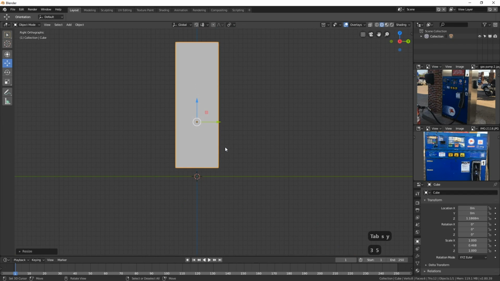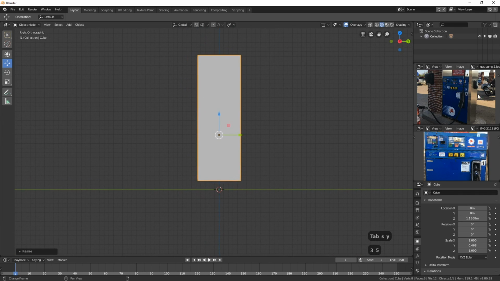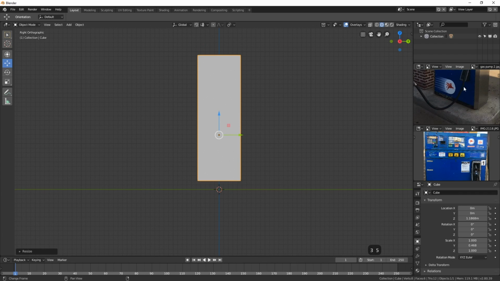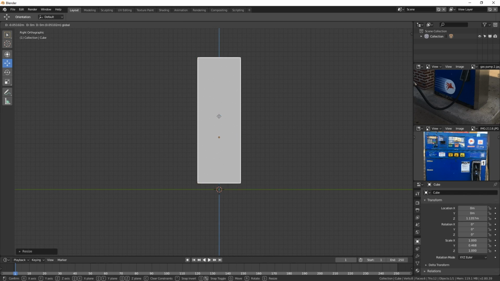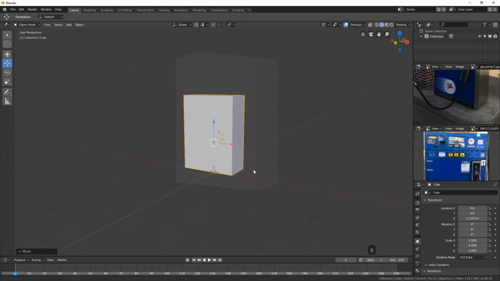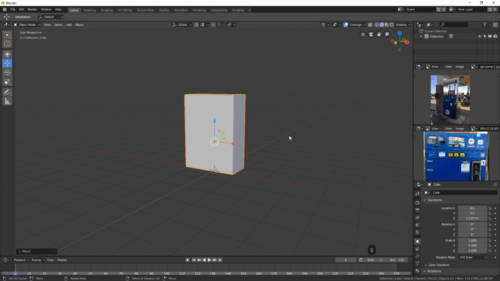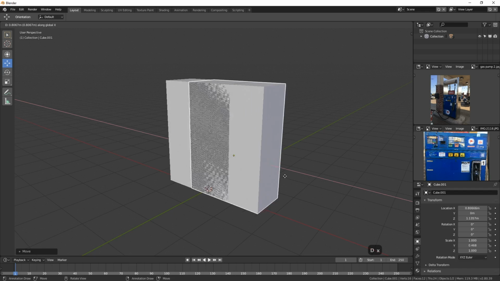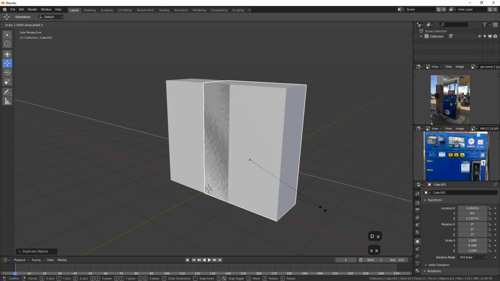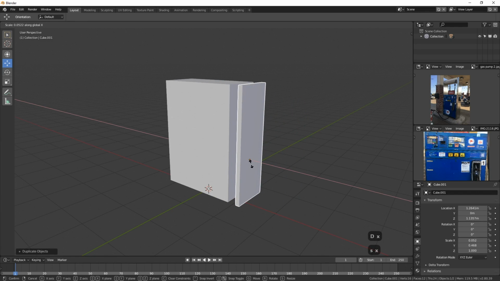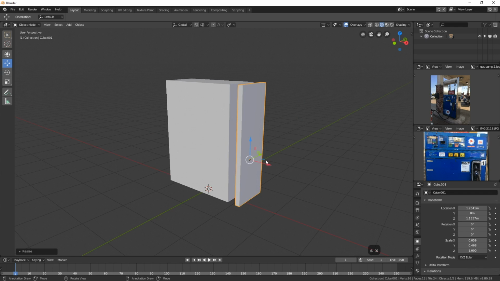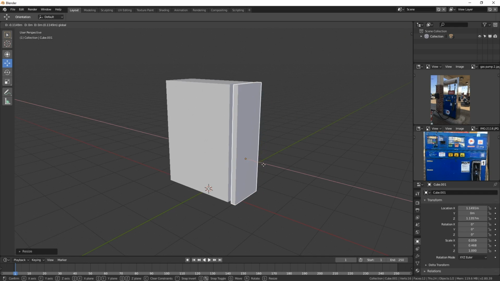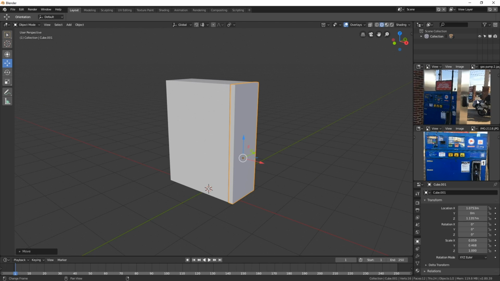I'll hit the 3 key and the 5 key to see it from the side. Down here we've got a piece that's a little bit different. I may make that a separate object. And for the sides here, I guess that's just another cube. What I could do is just duplicate this, Shift D, and hit the X key to slide that out like that, and then press S and X, and scale it in, and that will ensure that it's the right depth there.